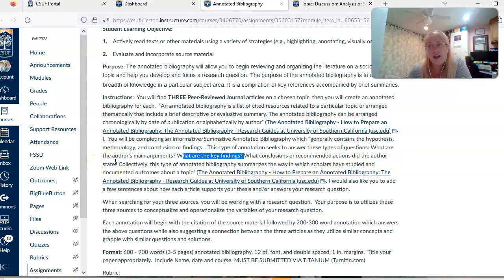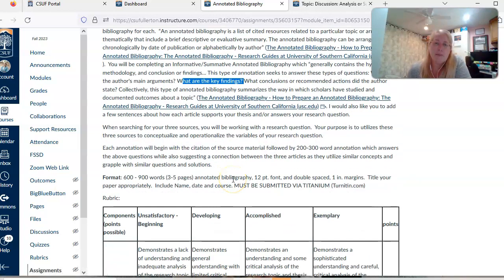If it is a persuasive thesis, it might just be an analytical thesis. In that case, it would just be like historical or definitional understandings of terms. So hopefully that makes sense. Again, 200 to 300 words per annotation. So in total, we're looking at a 600 to 900 word paper. Those 600 to 900 words do not include the reference itself. So it's just the actual writing that you're doing.